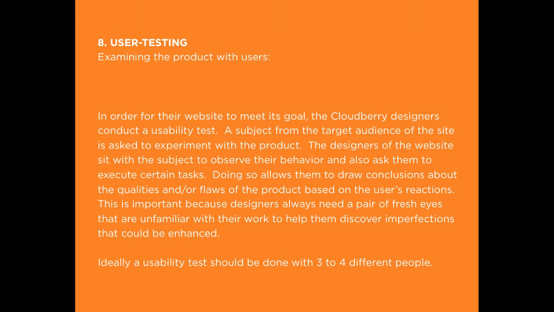So let's say, for instance, we ask a user tester to find the contact section of the website. And if they're unable to do so, then there's something wrong with the navigation. The contact section is hiding somewhere. And so something should be done so that that link is not too far away, is not buried down somewhere in the website. That's just an example.